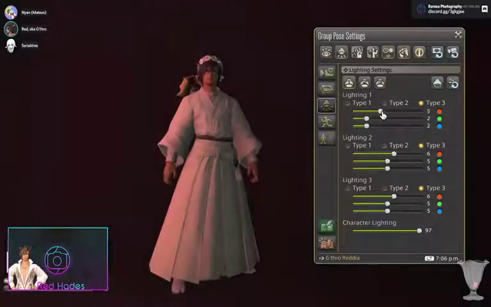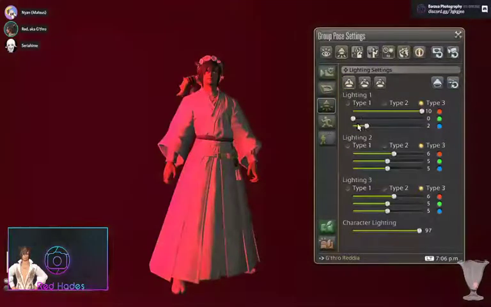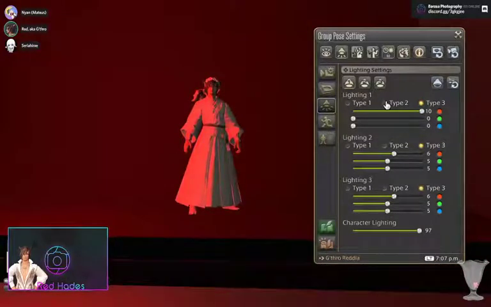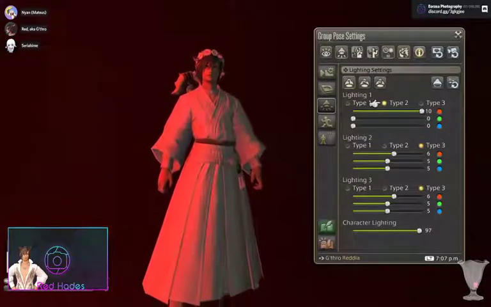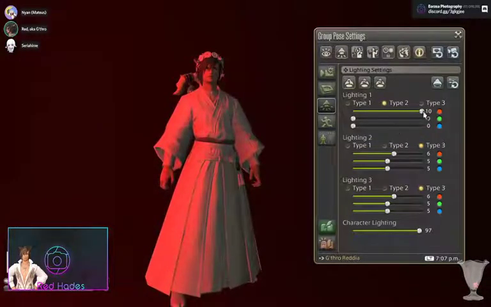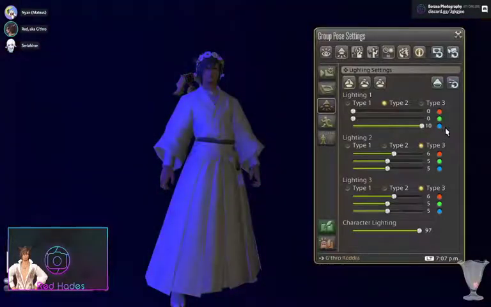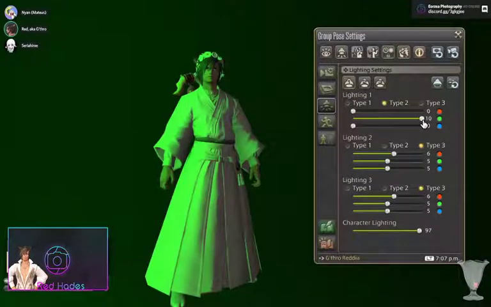Now, if I want to go and do a very red light, I can simply boost it to 100%. Like this, a bit less intense, maybe, like that. So what you can see now is that only the red color is boosted. If I want to have a blue color, it's like this. If I want to have a green color, it's like this.